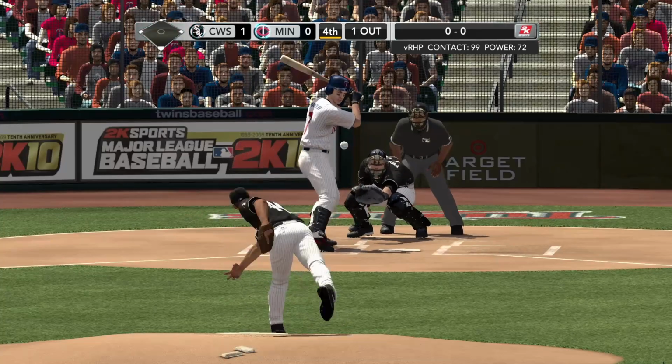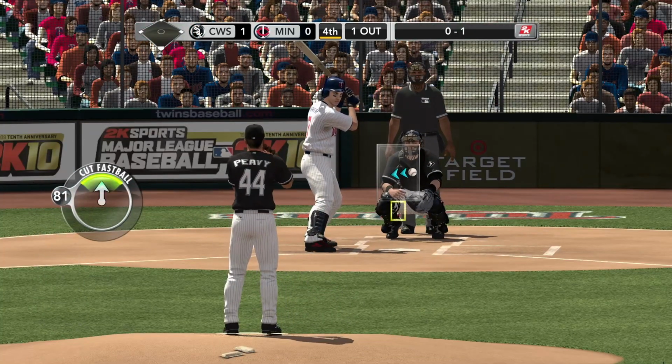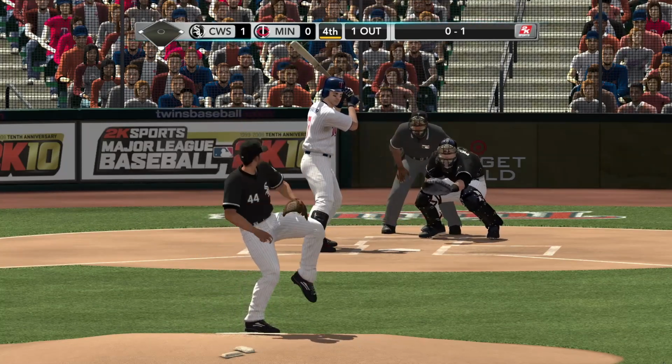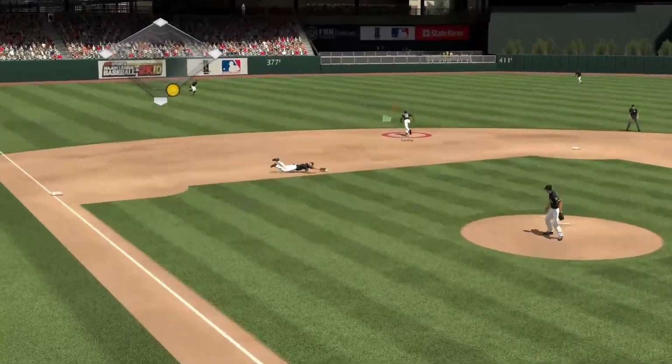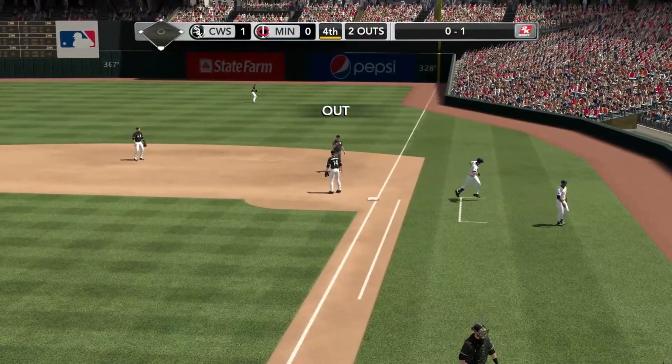At the belt, Peavy kicks and throws. Starts him out with a fastball for a strike. Now that he's gotten the 4-seamer down and in, look for him to go outside now. On the ground to short. He dives and gets it. And the throw's in time at first.